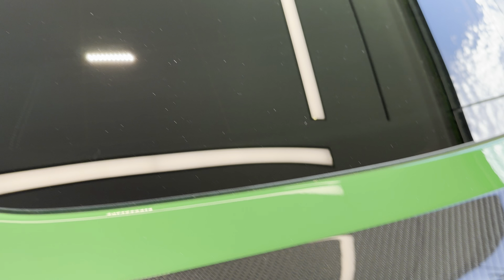Gorgeous blue color. Gorgeous green on this one, and it is the Performante.